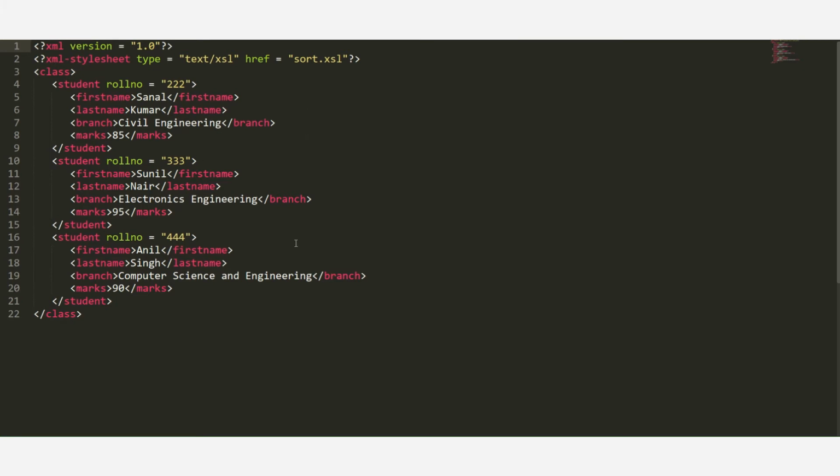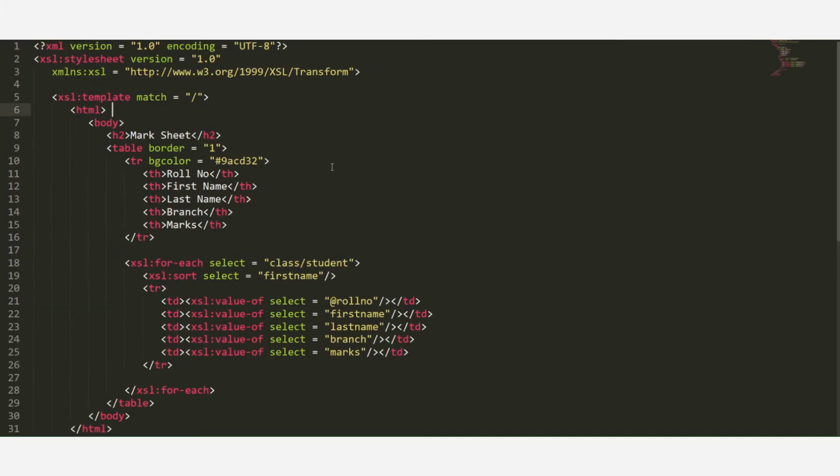So this is the XML file, and the corresponding style file is here. Here we need to specify the sort, with select first name. Okay, now let's see the output, because this same program we already discussed in the last slide.